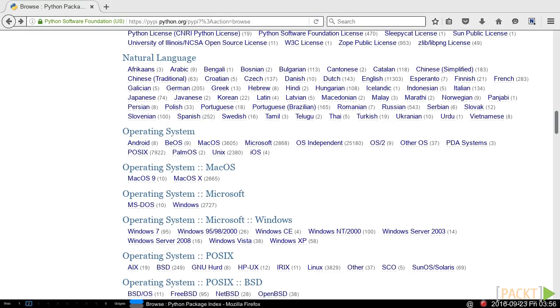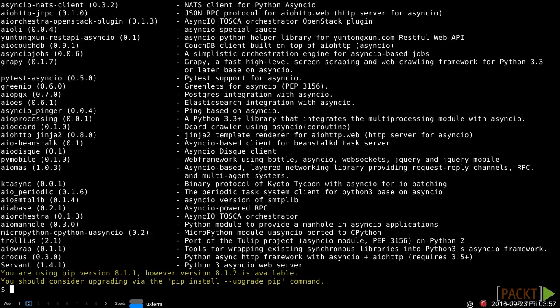If we don't want to fire up our browser to go searching through the index, we can also do it from the command line through pip. This command performs the same search that we did earlier through the web interface. Doing it this way is often faster, but as you can see, it only provides us with a name and a brief description of each package. This is perfect for getting a quick reminder about what a package is named, but not so good for more in-depth research. Finally, a quick note about legalities and licenses.